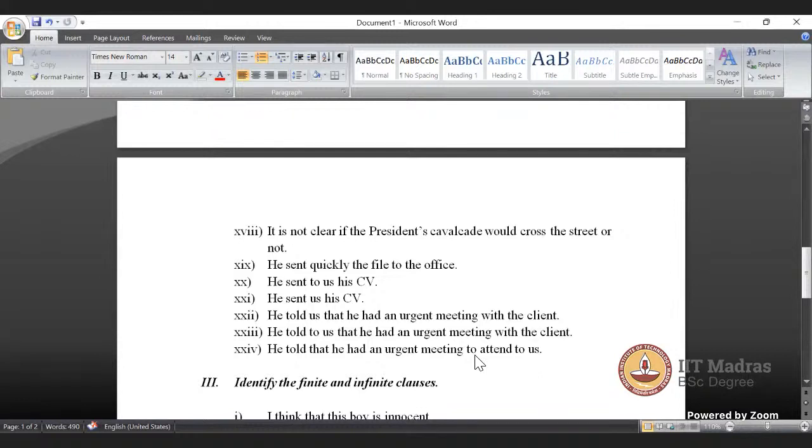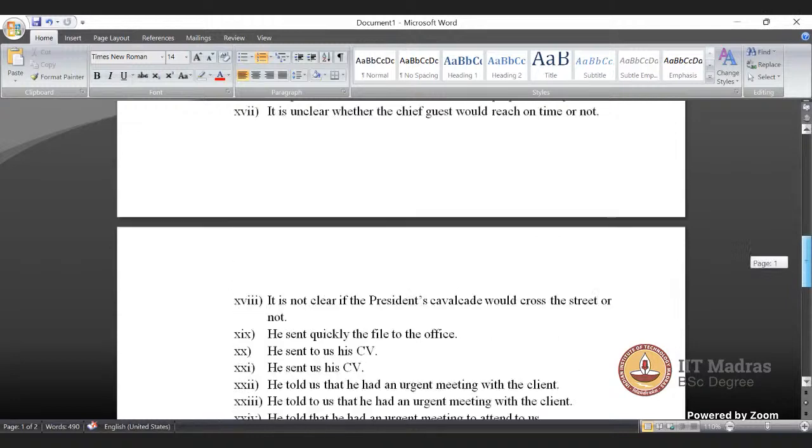Okay. So you've understood the reason why he sent to us the CV is incorrect, and he told to us that he had an urgent meeting with the client is grammatical, right? So the difference is that the one has a clause as its object, right? So basically, like what somebody was saying, that's a sentence in itself. It's hefty, it is heavy, it can stand on its own. So the first part of it, he told to us, is then allowed, right? Whereas that's not the case in the 20th one. Okay. So this is about the that clause and its grammaticality and usage. This is also important. Please keep this in mind. You will have questions from this part as well. Okay. So we looked at what?